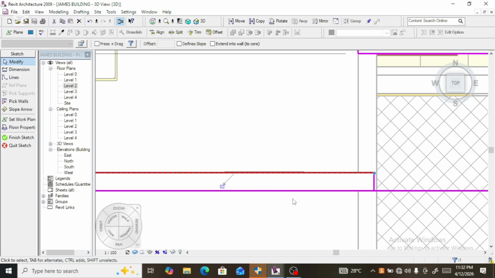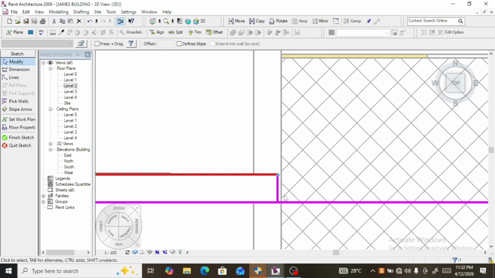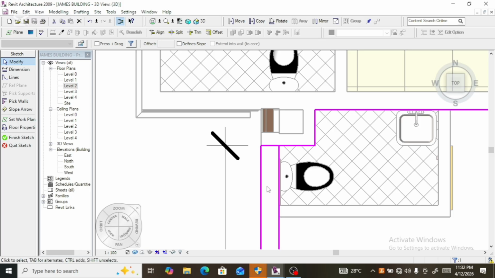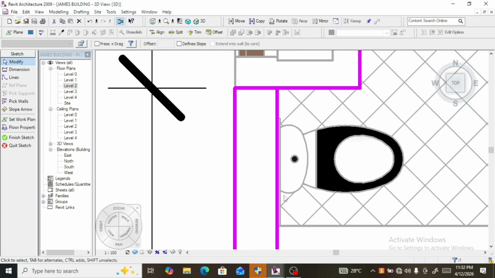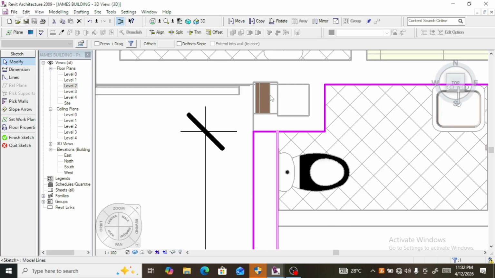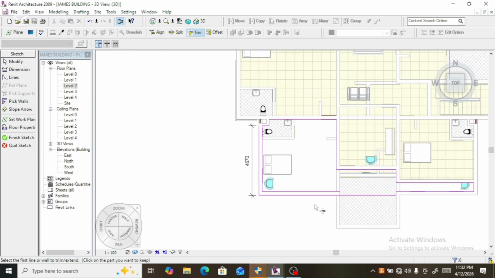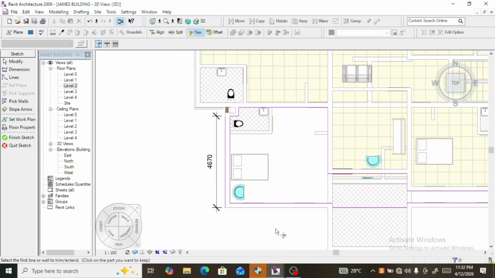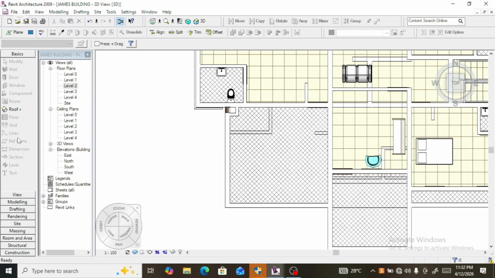Drag it to the right place. I think it's okay. Then let's see, trim of this. Cancel and delete this. Finish. This is AutoCAD.